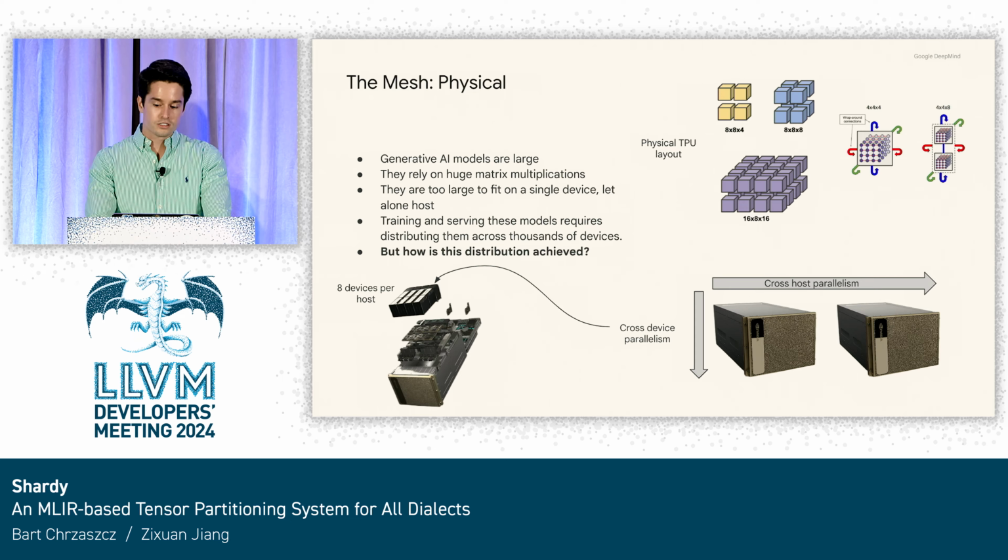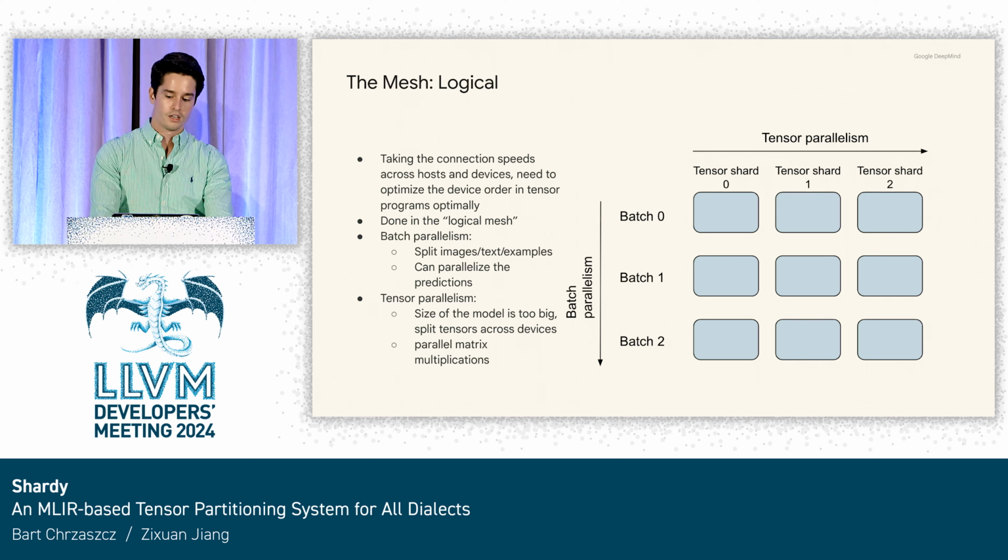So for a bit more context, we need to understand how the accelerators are set up. There are some differences between Google's TPUs and NVIDIA's GPUs, but simply put, they have various fast inter-chip connections that let these accelerators communicate with each other. However, that's just how the physical systems are set up. When researchers distribute their models across the chips, they operate on what we call a logical mesh that abstracts away the details of the underlying hardware topology. You, of course, need to account for the various connection speeds that can exist in large systems, since not all connection speeds are the exact same.